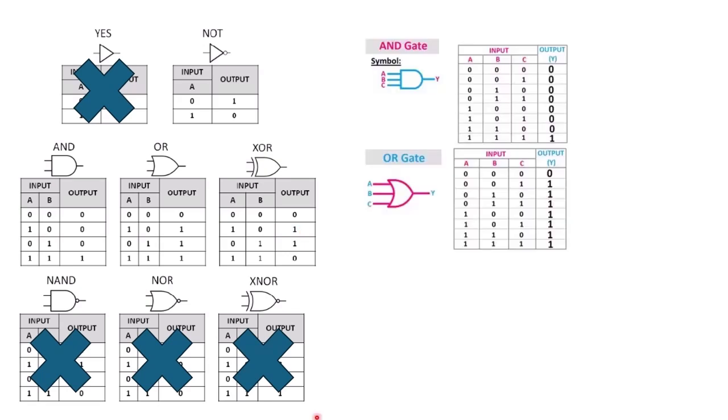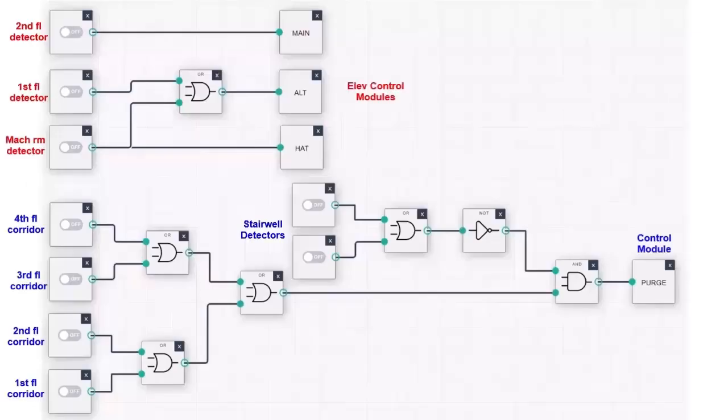So you see here, as long as one of them is true and the other is false, the output is true. We can have more than 2 inputs on a gate, although CAMWorks doesn't allow that. But as you can see, for the AND gate, you need to have all of the inputs true in order for the output to be true. For the OR gate, as long as one of the inputs is true, the output will be true.